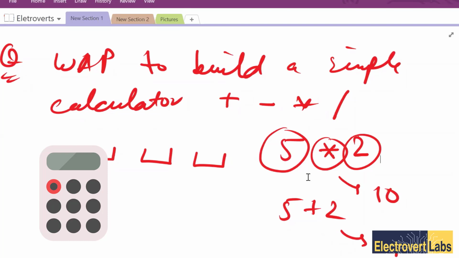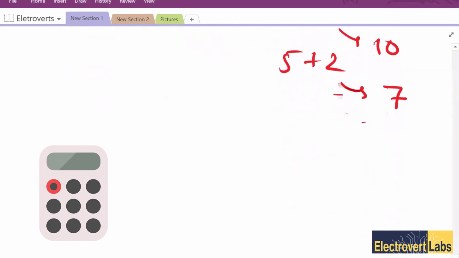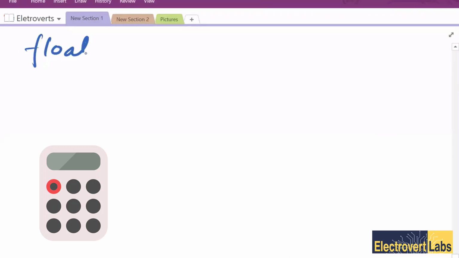Okay. So let's try to do this program. I hope some of you must have tried this. See, the operands can be decimals also, so to be on the safer side I'm taking float a comma b.